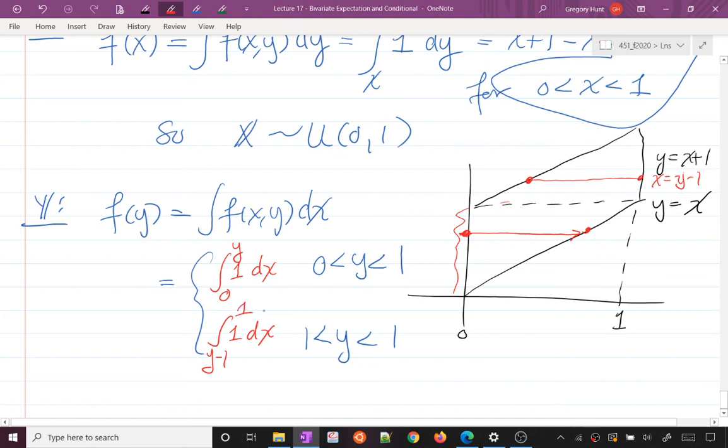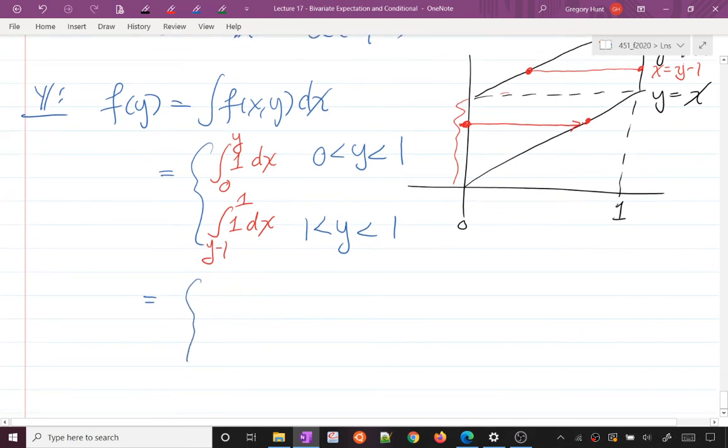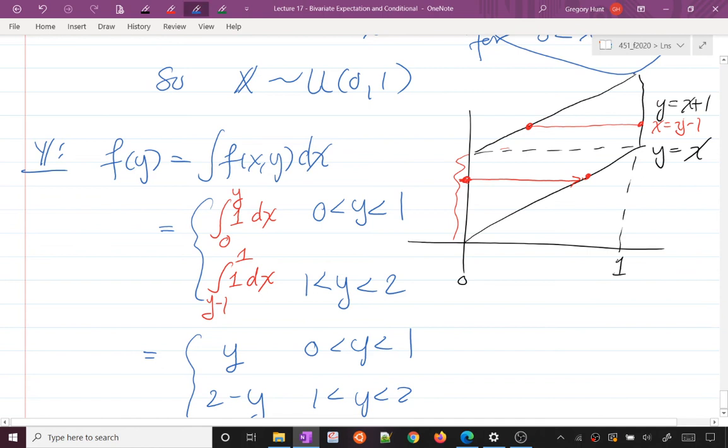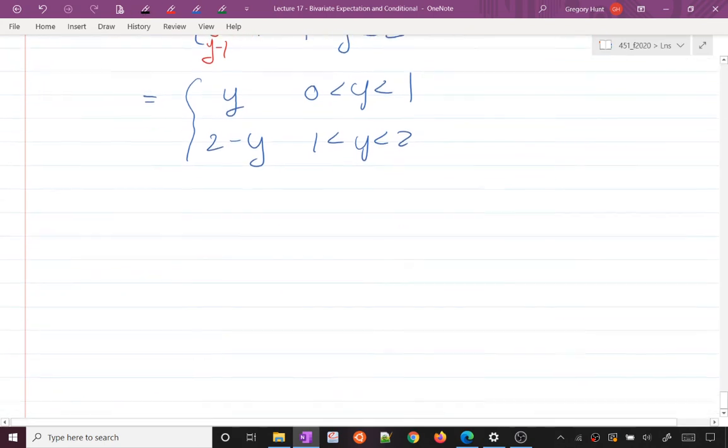It's just a Calc 3 problem, so just sit and solve the Calc 3 problem. This is the region. You've got to draw it so it looks correct. But that's the two cases. In any case, what you'll get here is, solve it, y and 2 minus y. Oops, the second case should be y between 0 and 2, right? Because this point here corresponds to y is equal to 2. So it's a little bit more annoying to get the marginal of y.